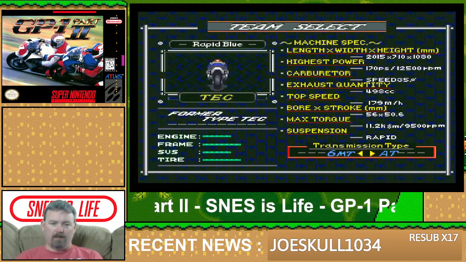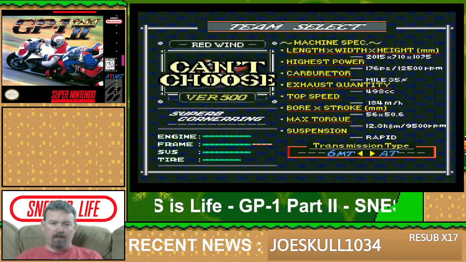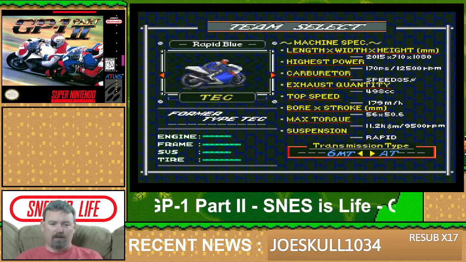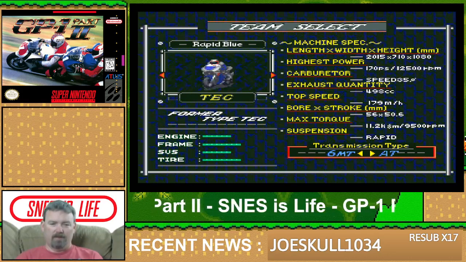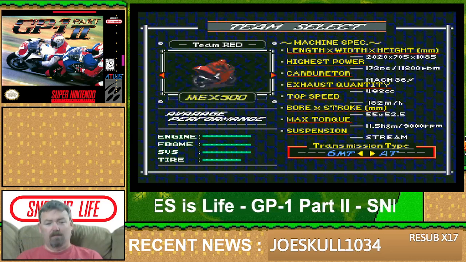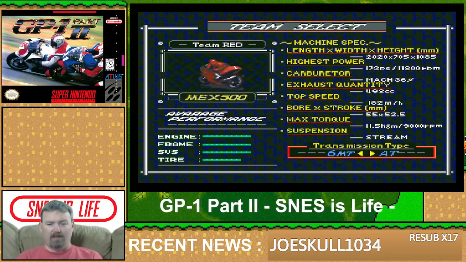Team and bike select. So we got blue, GPX, red, and then the other three bikes we can't pick. Engine, frame, engine, tire. I mean, that just seems unfair. Red is massive.